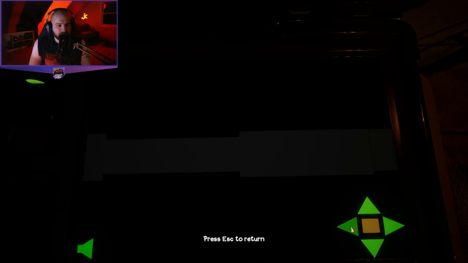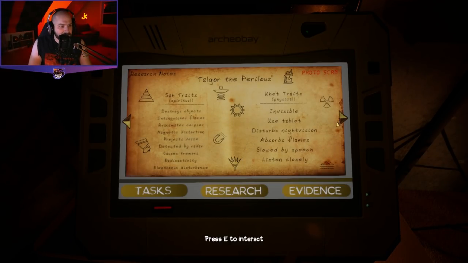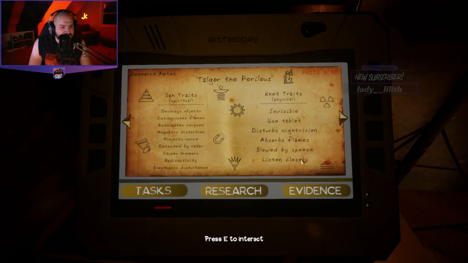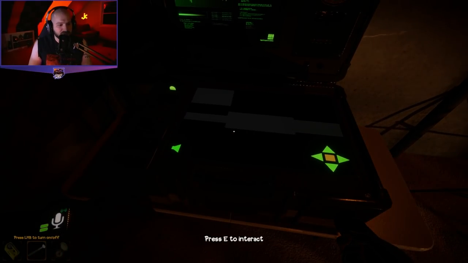What is that? Magnetic disturbances! You have a compass. Your compass just went crazy. Oh, that's what that was. It sounded like a laugh. Okay, I feel like we're getting a lot of evidence. Talgor the Perilous: invisible, use tablet, disturbs night vision, absorbs flame, slowed by speech. Listen closely. Oh my God. Magnetic disturbances. There's nine things, pretty much nine pieces of evidence per possibility. So there's gonna be a lot.